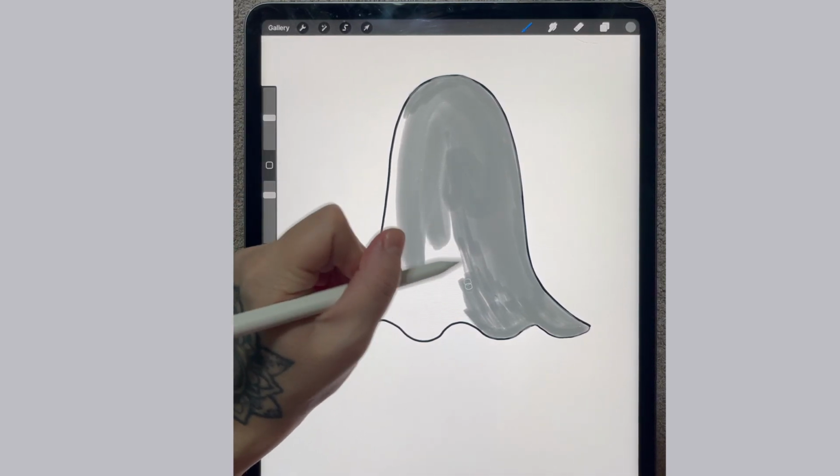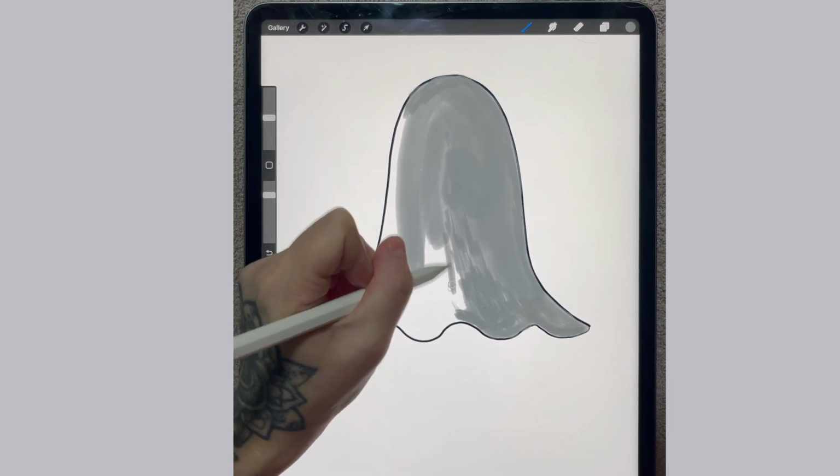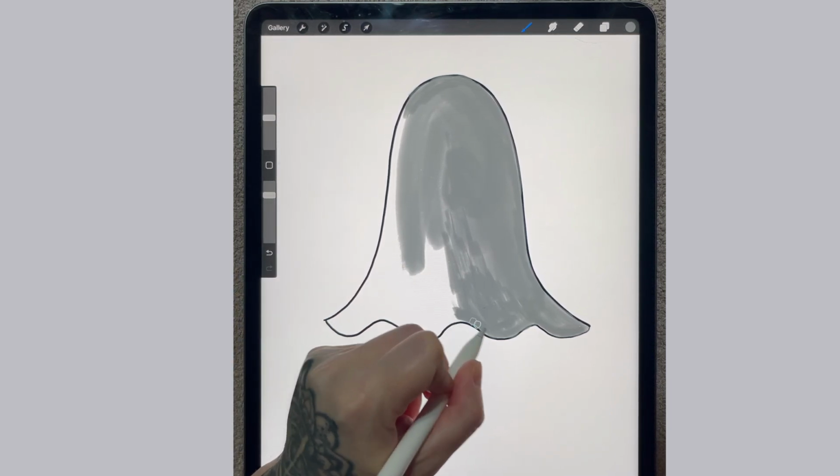It's brush. Drawing like pencil. I think like marker.